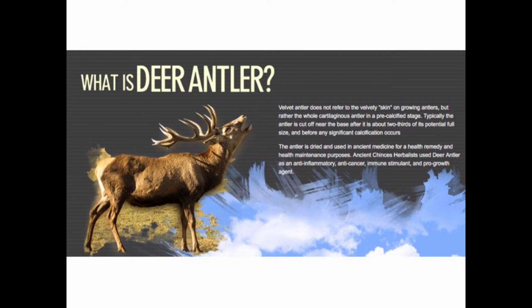Deer antler is harvested humanely from the very tip of the deer antler. This tip contains the most potent substances and typically grows back in just a few weeks, leaving the living antler just as it was before. Because only the tip is harvested and deer antler is made of living tissue, there is no need to kill, harm or even cage the animal.